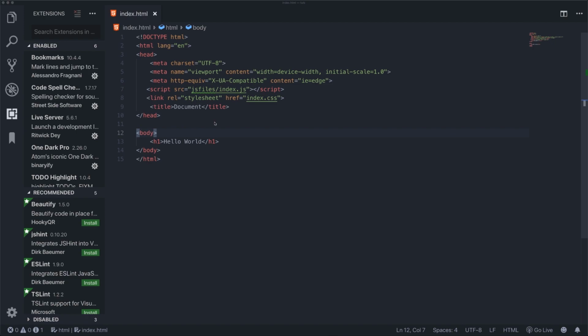Get started. So today we are going to talk about another beautiful extension, and it's called Auto Rename Tag. Let me show you why I actually need it. Assume that you have written an element and at a certain point in time you realize that it should not be this, it should be something else.